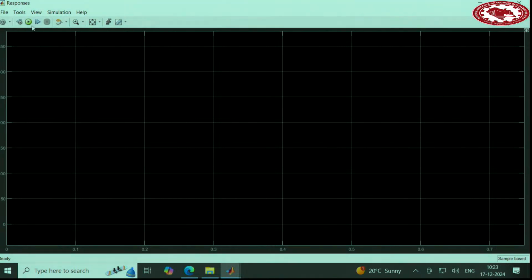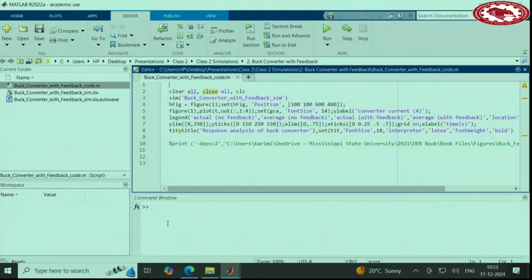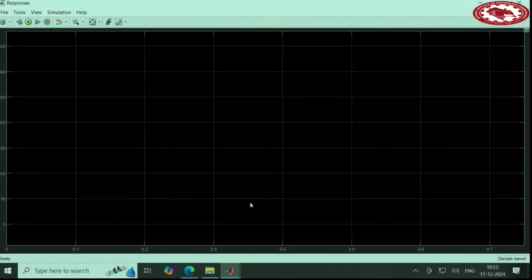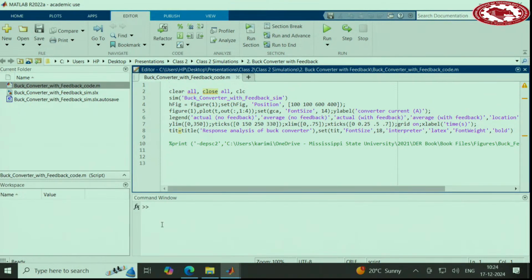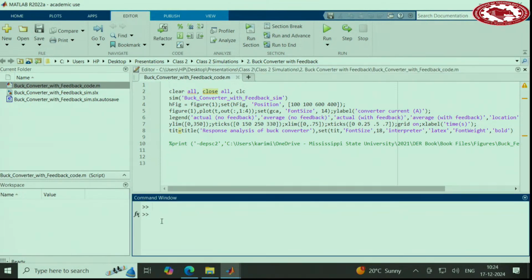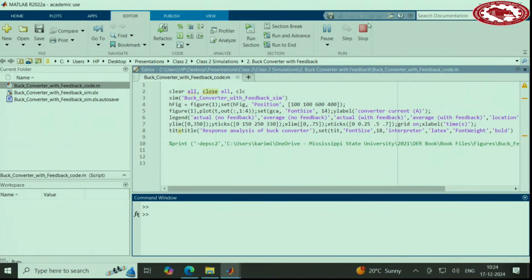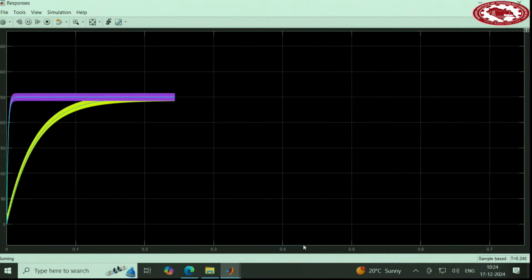Again, the first time normally takes a few seconds. So this shows that something is running. You see, you can stop it or pause it, so let's wait. Okay, it ran, I guess. There you go.